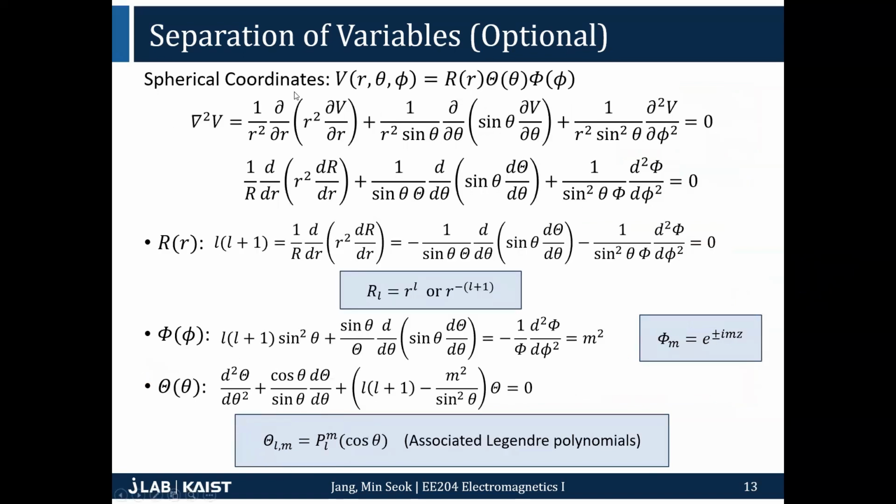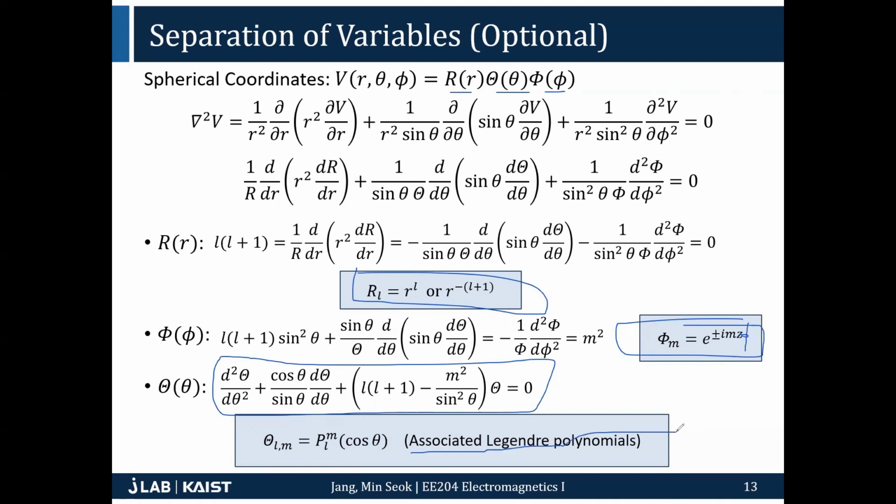And here, the same thing. You have a spherical coordinate. In spherical coordinates, of course, you separate the function into an r function, theta function, and phi function, and you can see the phi function looks the same, right? Oh, okay, this is not g, it must be phi. So this phi function looks like this. The r function is r to the L or r to the minus L plus 1. And then the theta function, in this case, looks complicated, right?